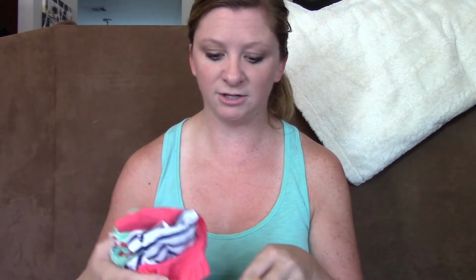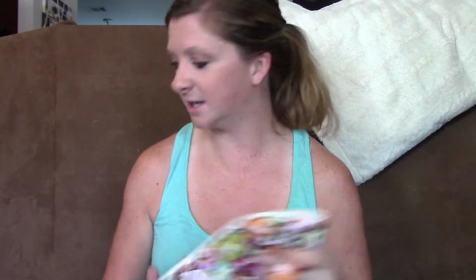I got this one because I used to cloth diaper. We don't anymore, but you can buy these anywhere, or you can even make them. So this way I have something to put any clothes in that there was an accident. And then I just have a full change of clothes in there, so I don't have to worry if we're out somewhere. Especially as they get older and I don't need a full diaper bag, I can just grab this, know I have everything I need, and I'm good to go.